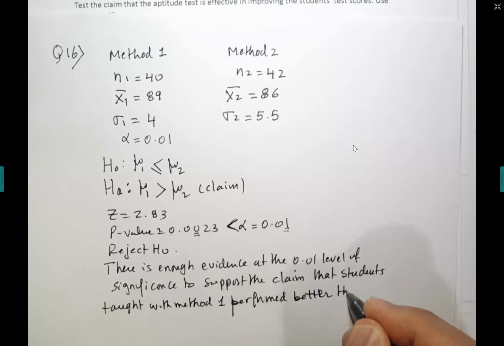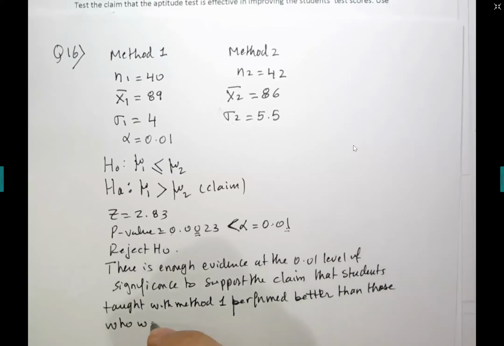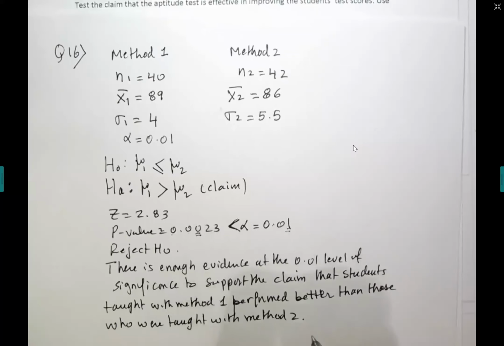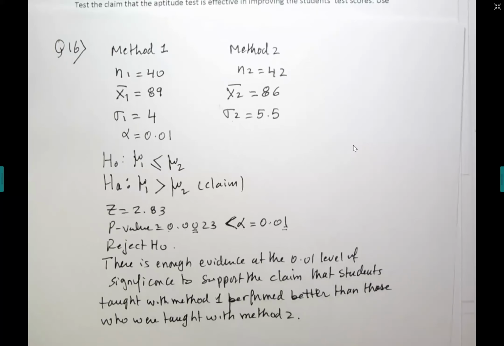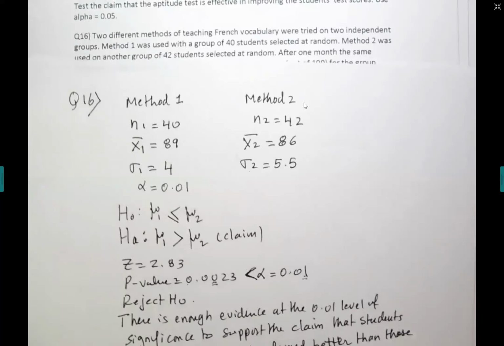Perform better than those who were taught with method 2. All right. That is question 16, guys. I hope with this review, you know, that stuff is making more sense to you in chapter 8. I'm gonna do one more exercise with 8. That should be a very good review.